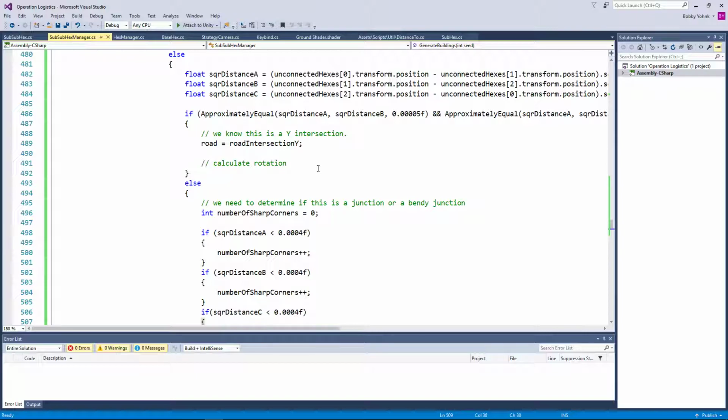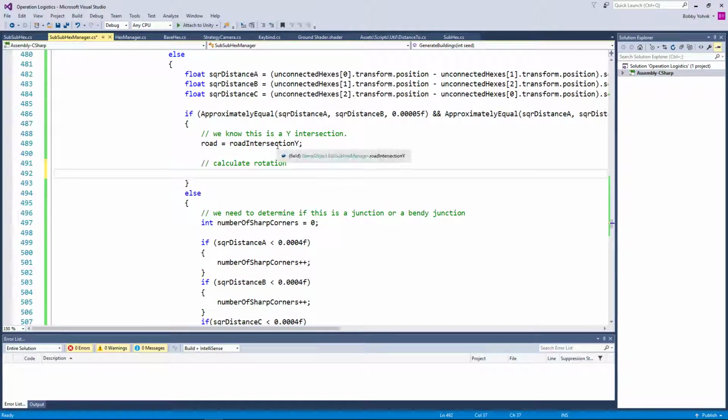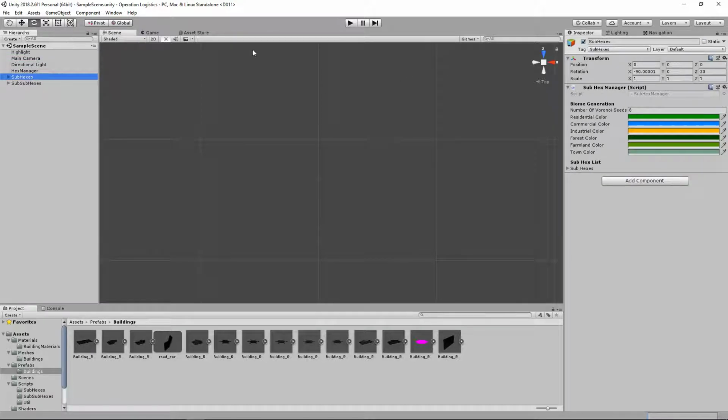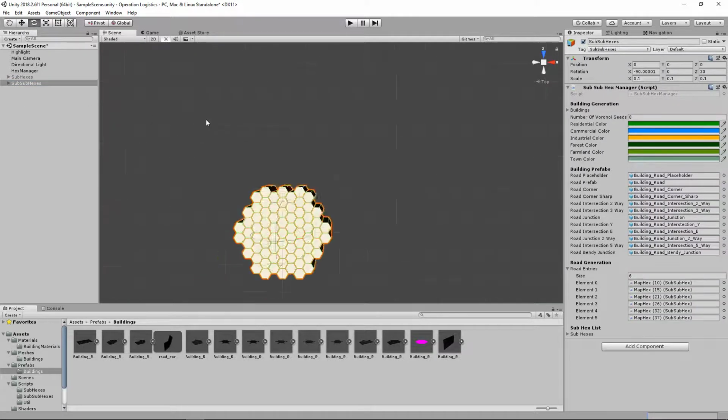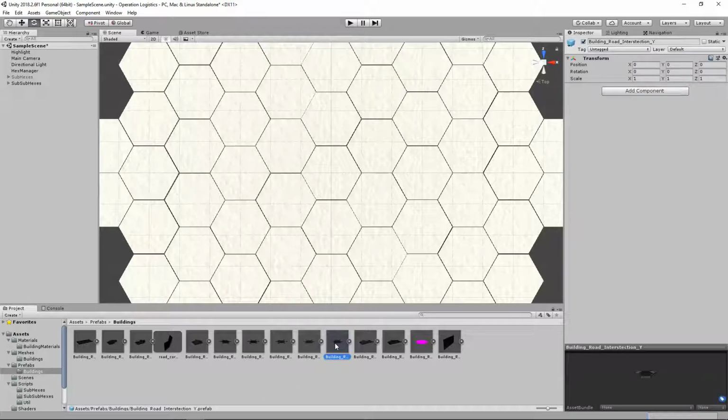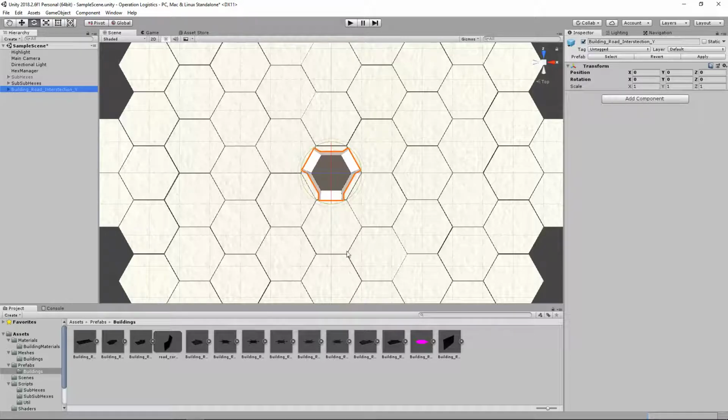So for Y intersections, how are we going to determine what way we need to go? Well, that's a good question. Let's go ahead and think about this with some visual aids. So the subhexes here can go ahead and be hidden, and then our sub-subhexes we'll take a quick look at. And while we're here, let's get our Y junction out. Here it is. Okay, so we actually only need to know one direction, right? We only need to know one tile.